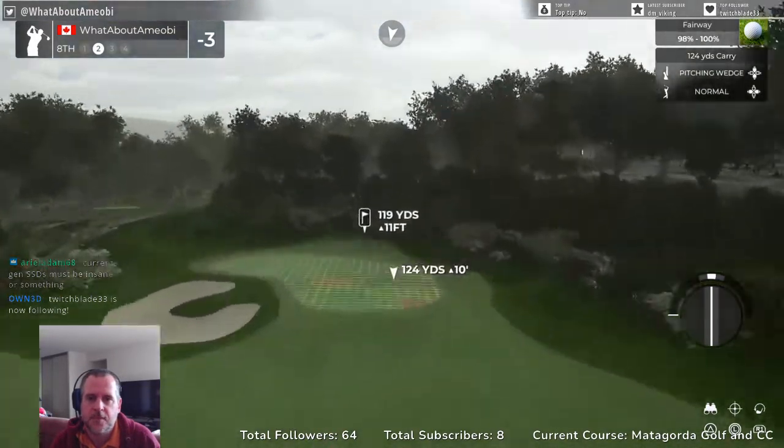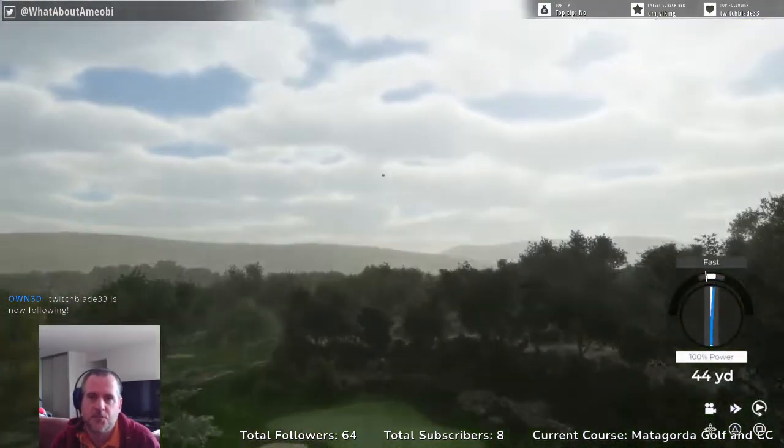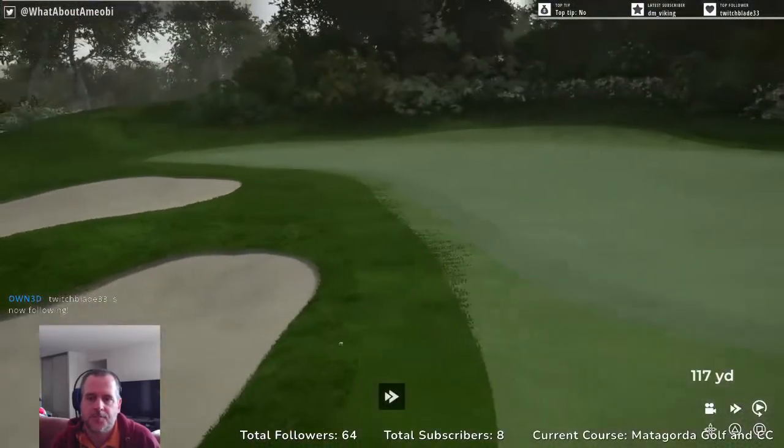It's unfortunate. I'm liking the look of the course. There's just too many times where I'm like, ah. Like, that fairway is just way too sloped.